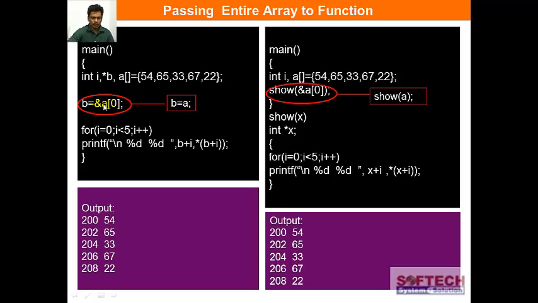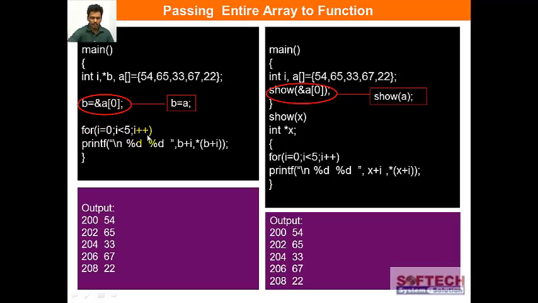We can also write b = a; both are equal. If you write b = a, it also assigns the base address to b. So for an array variable, if we simply use a, it refers to the base address of that array. So a is equivalent to &a[0]. If we put &a[0], it gives the 0th location address. If we put a, it also gives the 0th location address. That is the starting address, also called the base address of that array. Both are equal, so we can put any one statement here.